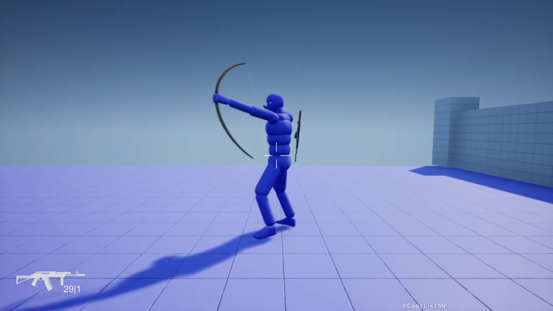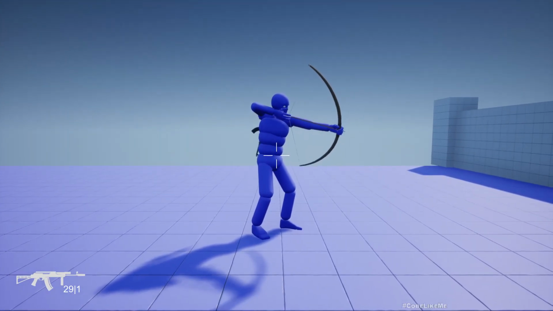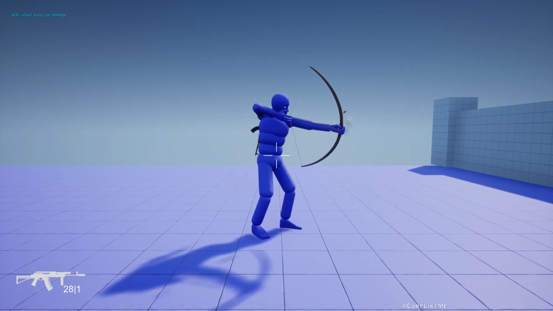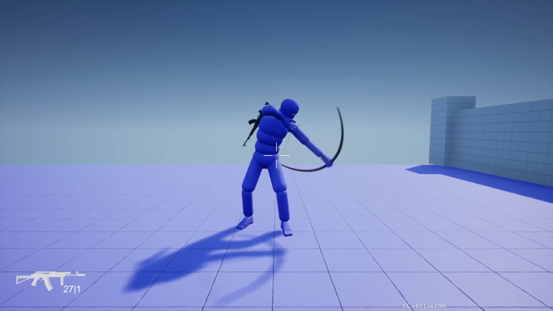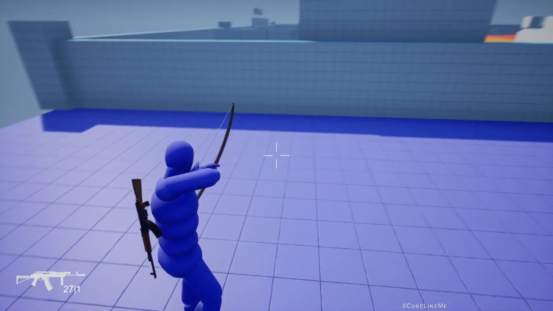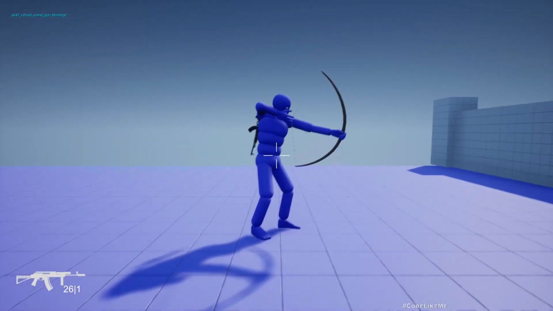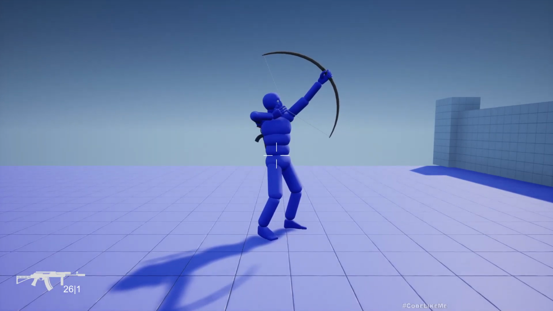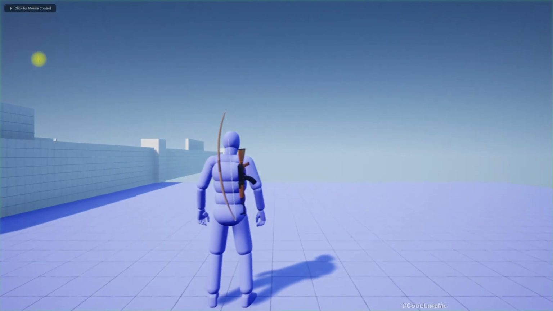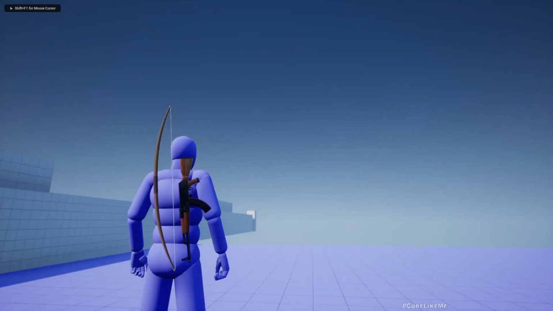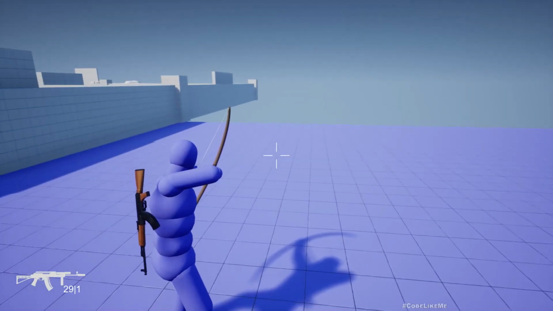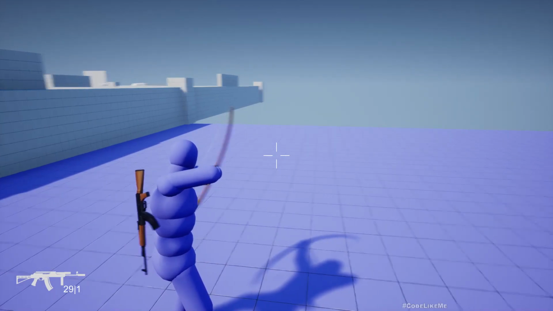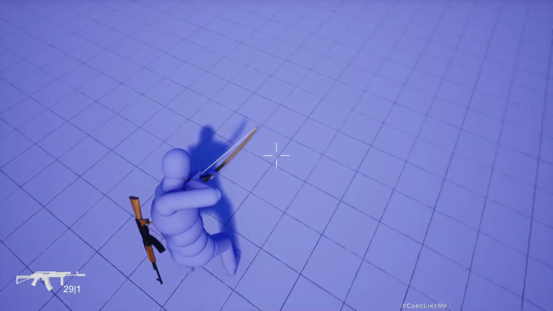Let me go to this mode so you can see the arrow. If I shoot, arrow is not going anywhere. Now arrow is hidden. Yeah, previously what happened is I have designed the code to move the arrow, or move the bullet, to this aiming location when I shoot.